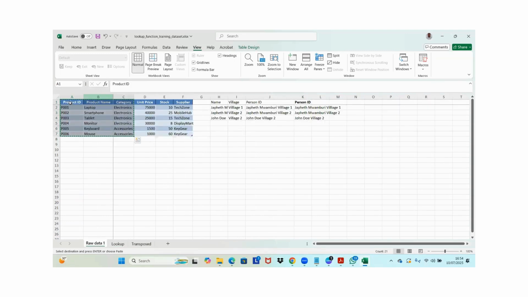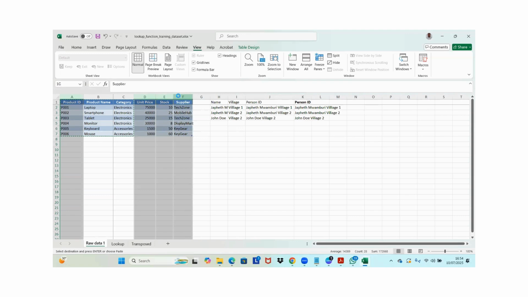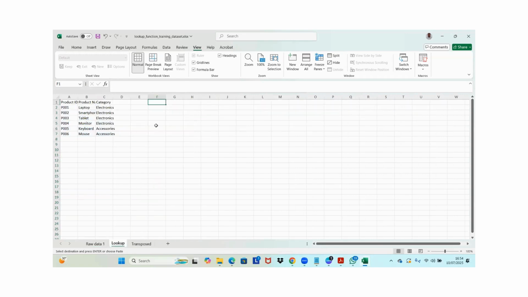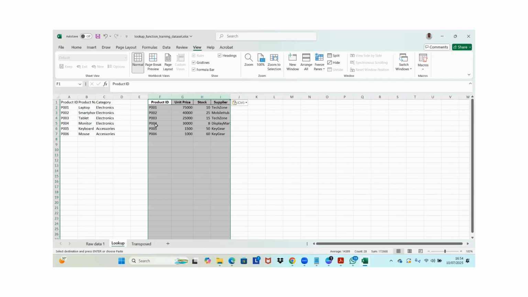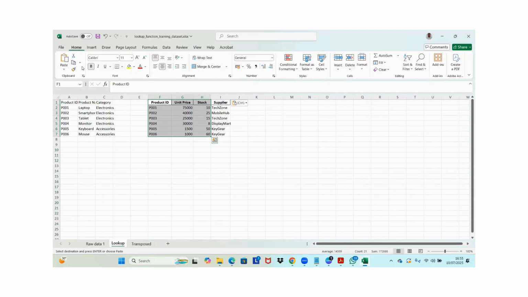For example, this table 2 only has the product ID, its price, the stock, and supplier. So for example, I have different departments with different purposes. So another department combines, yes, so I can copy this format. I can copy this format, go to home, click this brush. I'm just clicking this brush and then placing it just on cell A1. It copies the format here to this.